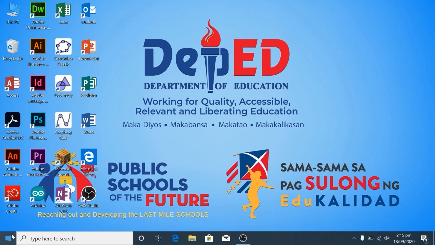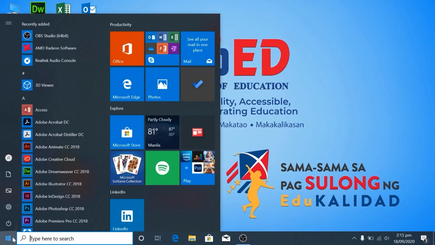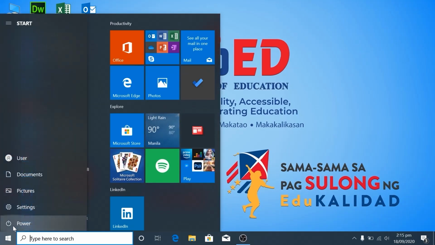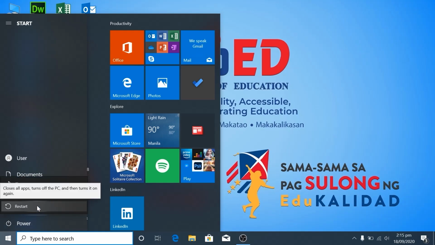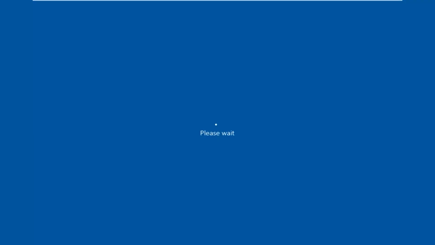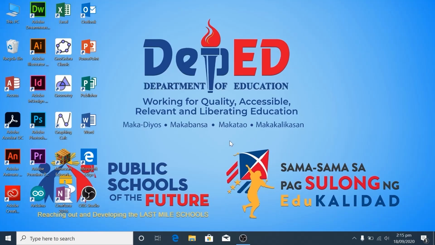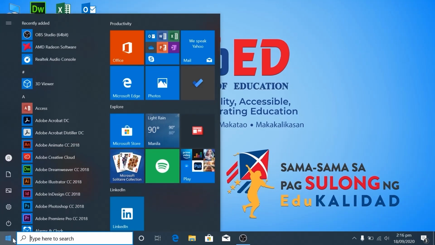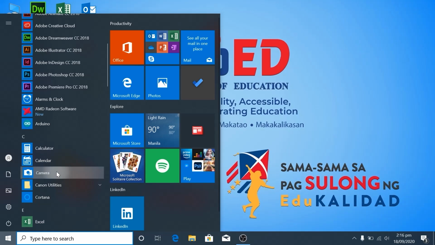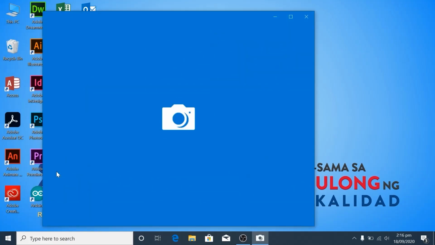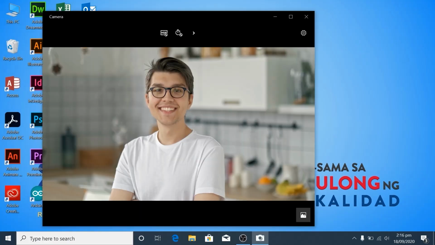If you haven't restarted your device since the camera stopped working, you should do so. Select Start, then select Power, Restart. Waking up your device from sleep isn't the same thing as a restart. Test your camera with the Camera app. Select Start, then choose Camera from the list of apps. If you're asked to allow access to the camera, select Yes.